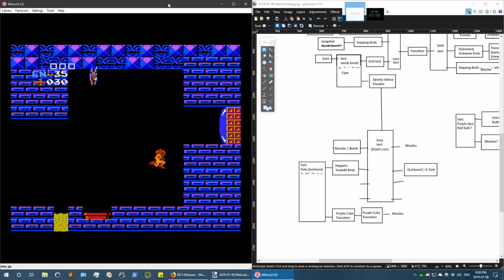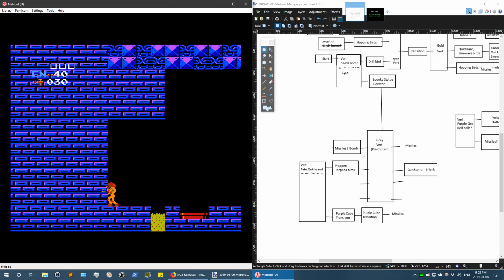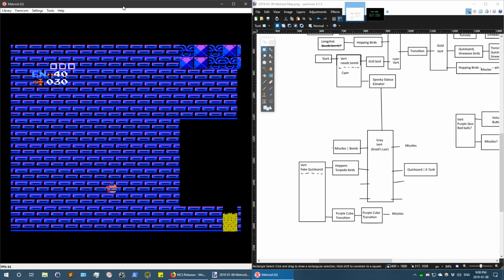My understanding is this is Crate Slayer. On the right hand side of the screen, you can see I got my manually drawn map. So I believe I'm in this room here. It says here I gotta use a bomb to get through. Oh, there we go.